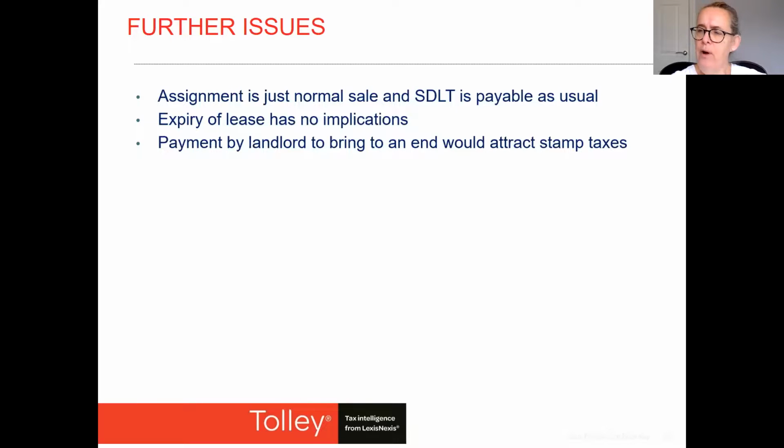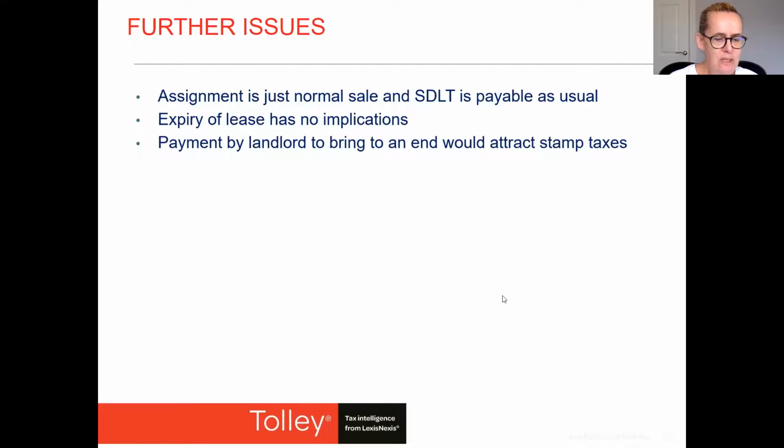Now, there are other complications from an SDLT perspective because there are circumstances where, for example, you have indefinite leases, where there are particular complications which are beyond the scope of this course, because I do actually do a whole 3-hour lecture on SDLT on leases. Not the most interesting course that I do, but no, there is no minimum lease period for SDLT to apply. But I suppose you'd have to have quite a lot of rent to get over £150,000 when you look at the net present value. And if it's below the nil rate band and the lease is less than 7 years, then you don't have to make a return.